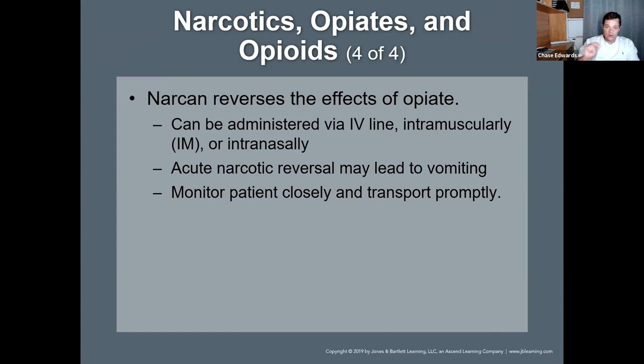This medication should only be used when the patient has agonal respirations or apnea, right? So you're going to place an oropharyngeal or a nasopharyngeal airway and ventilate the patient using a bag valve mask prior to administering naloxone. Provide adequate ventilation while administering the Narcan to decrease the risk of permanent brain damage related to hypoxia.